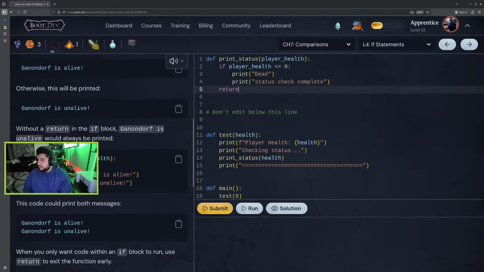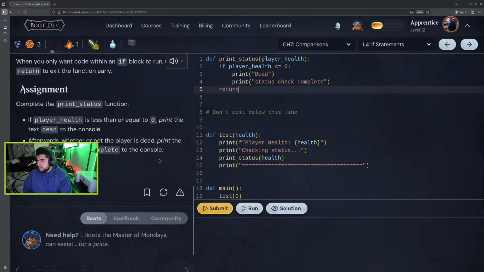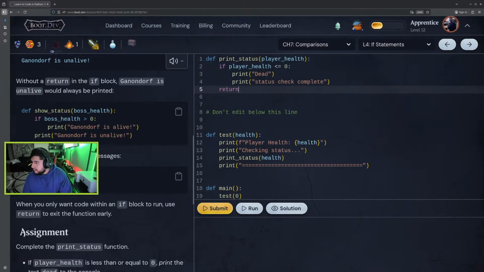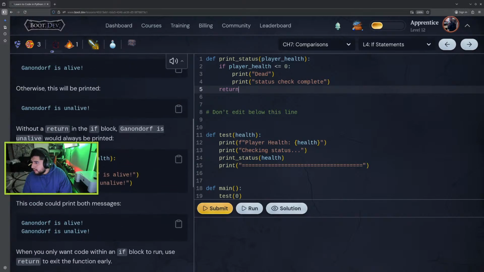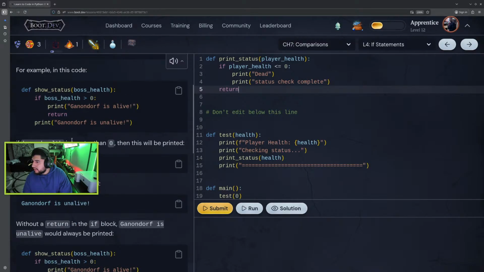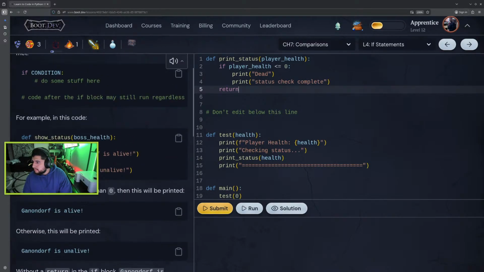Okay. Oh no, wait. It's not saying to return anything. Let's see. It says without the return in the if block, Ganondorf is unalive would always be printed. So always put return at the end. So print Ganondorf is alive. Return. So let's put this.